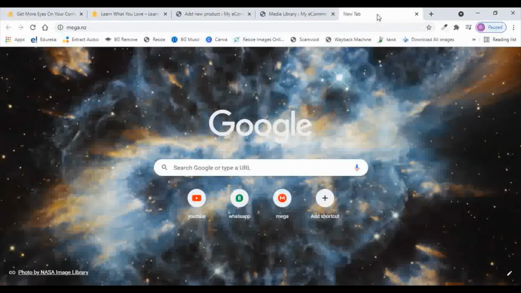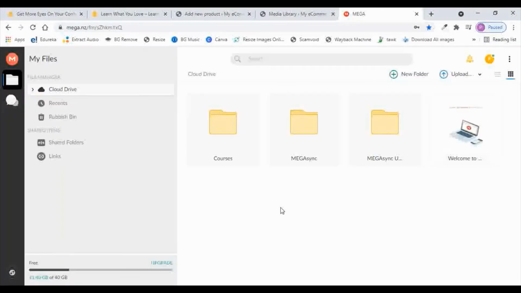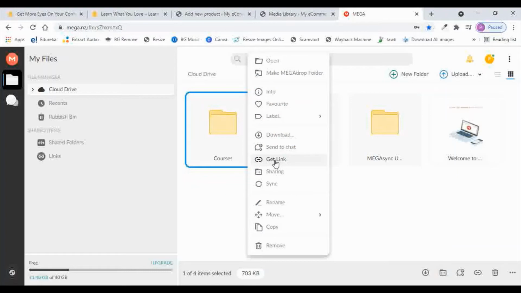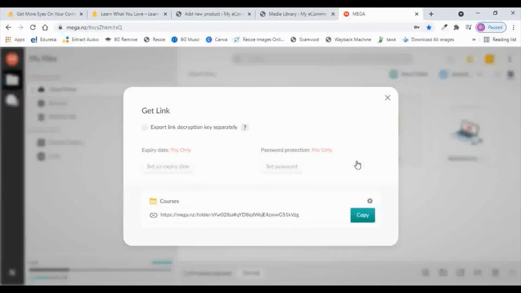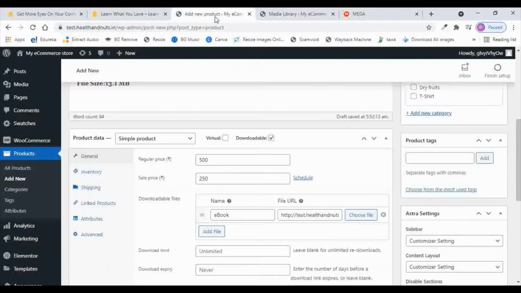This is my Mega account, and in Mega, if I have this folder for the courses, I can just say get link, and I can copy this link and give it in this file URL section.